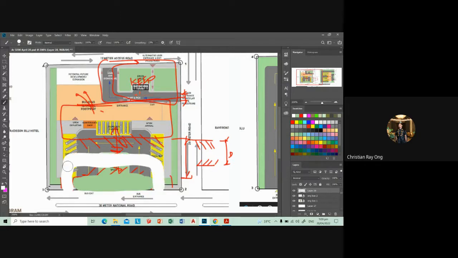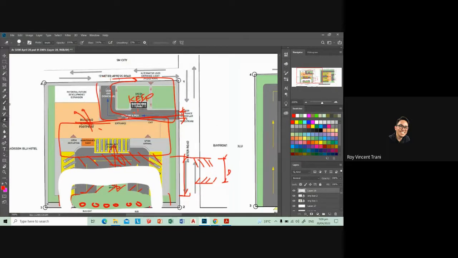Yes, okay, sir. And then you can have a bit of concession spaces here for the departure area. And then here, I'll just erase this a bit. I like the setup here, pero I'd really advise parallel parking for the taxis, sir. Okay. Yeah. And then, potential future expansion. This will be, I think, your main entrance here.